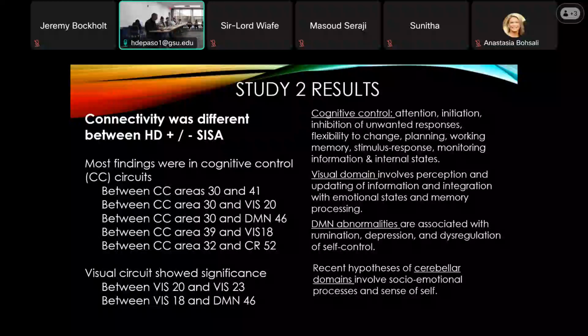So here are the results. There is previous literature that does suggest that the hyperfixation on this, or the intensity, in the cerebellar domains have functions such as social emotional processing and sense of self, and how people with autism spectrum disorder associate with identity. So we did hypothesize that could possibly be why we're seeing so many components in this cerebellar area.